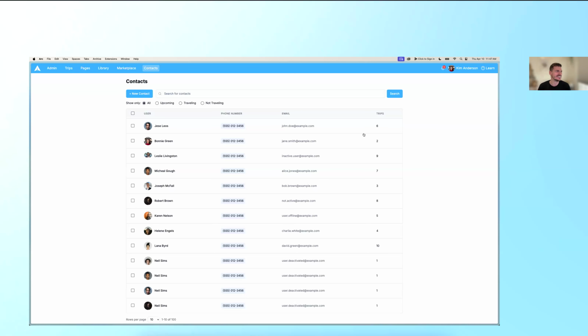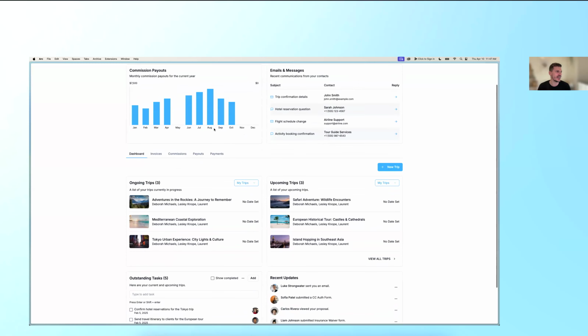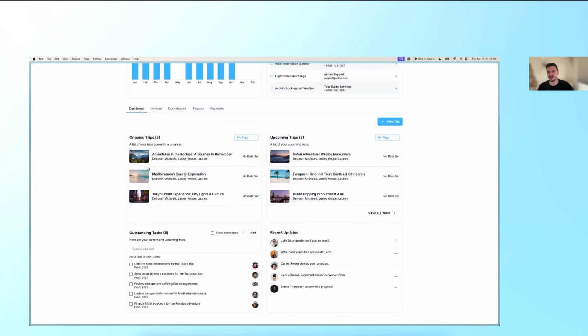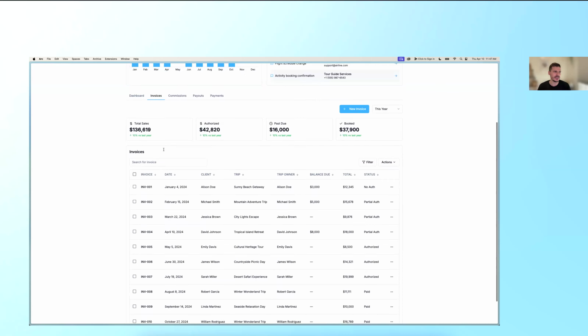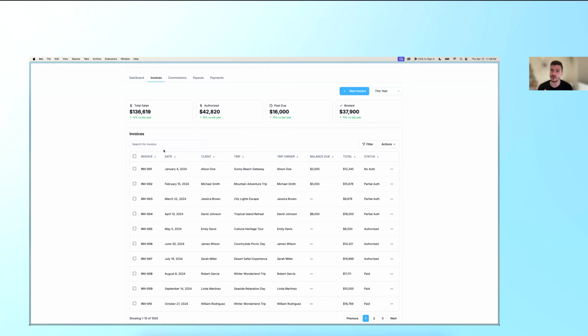It's not available today. So within the admin page, you'll notice that after the dashboard, which gives you your tasks, your upcoming trips, or past or ongoing trips, you'll see the invoice page. Now, what I showed earlier is you creating an invoice for a trip. Now, we know that that's an ideal scenario, but you might have sent an invoice outside of Travefy. You might have an invoice that you need to just add ad hoc. You will be able to add an invoice within this invoice section of Travefy now, where it doesn't necessarily have to be tied to a trip. There are many benefits for that, but we want to give you the ability to add an invoice directly.